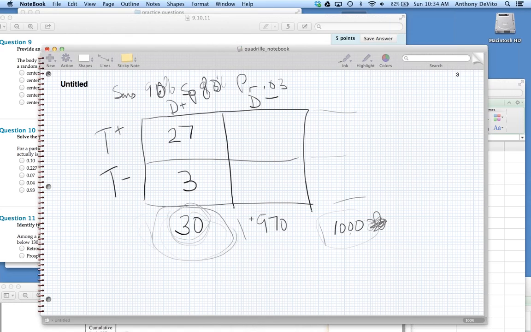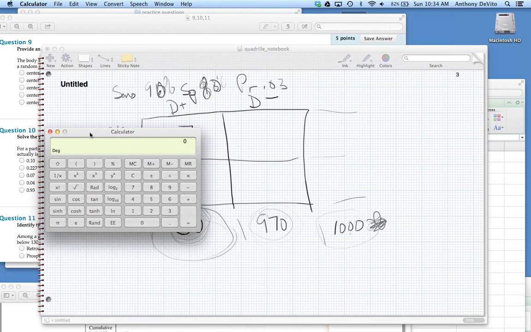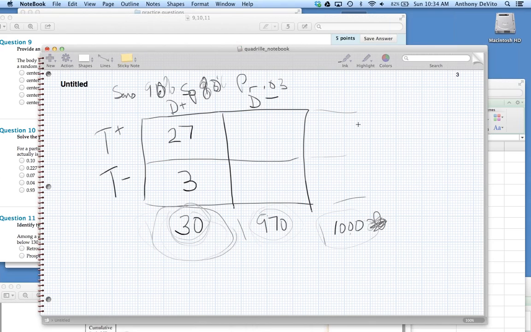So now, next, I'm going to look at the people that are negative. This is the total number of people that are negative. We know that 80% of the time we correctly identify people as being negative. So I'm going to get my calculator out since it's more than a single digit. Okay, 970 people times we're right 80% of the time, 0.8. So out of that, we're going to be right for 776 people. Now, where do I put the 776 people, in the top or in the bottom? Can I get a guess from somebody? Bottom, 776, because these are the correct results. If you don't have the disease, you want to test negative, right? So we're going to be right for 776 people out of 970.